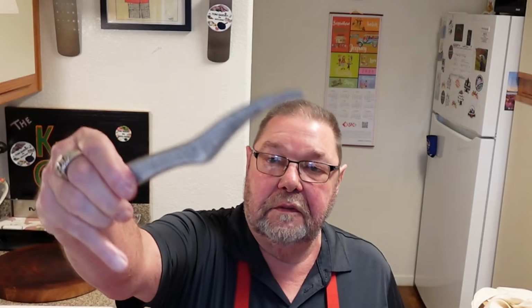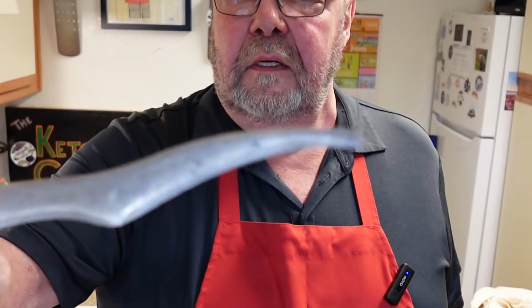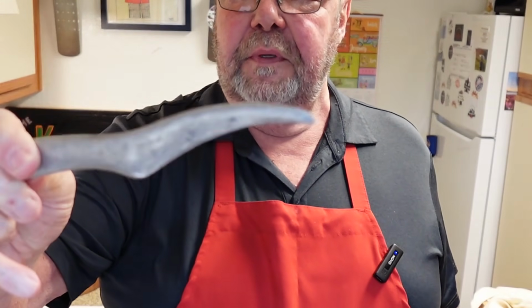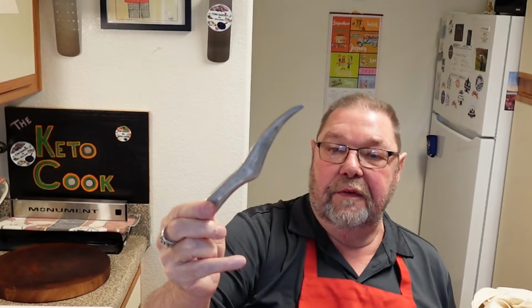Now, looking through some of the tried and true stuff that you don't see too much anymore. Okay, see right there? Let me get a little closer. You know what that is right there? That is a shrimp deveiner. Don't use it no more, because you know why? Shrimp comes already deveined, shell split, and you don't need this no more. So things just don't last anymore like they used to.